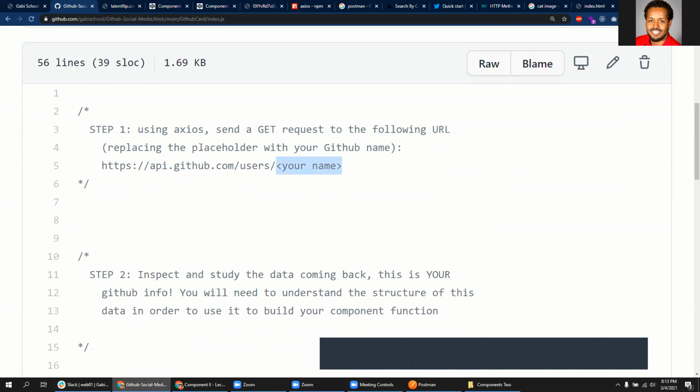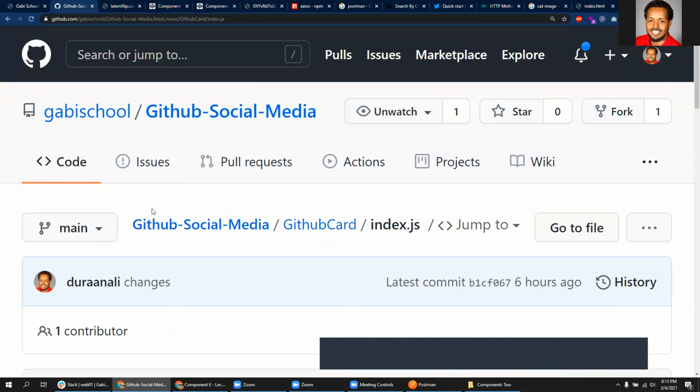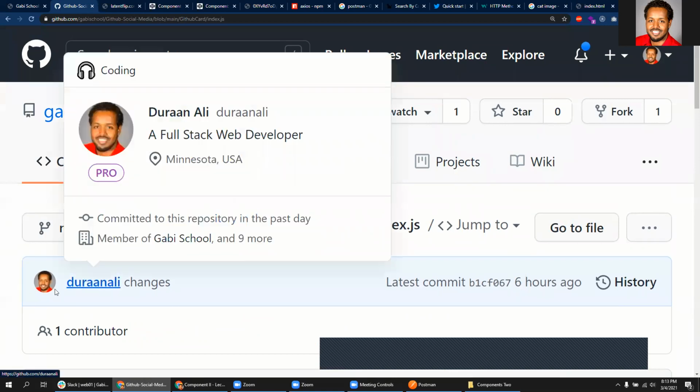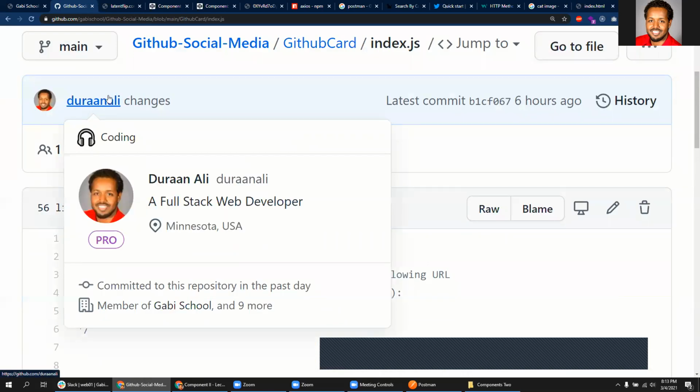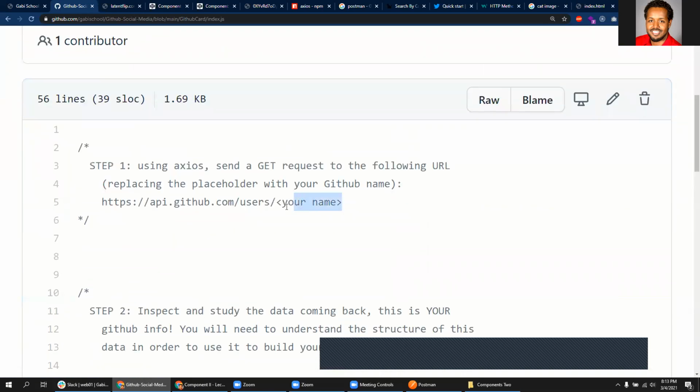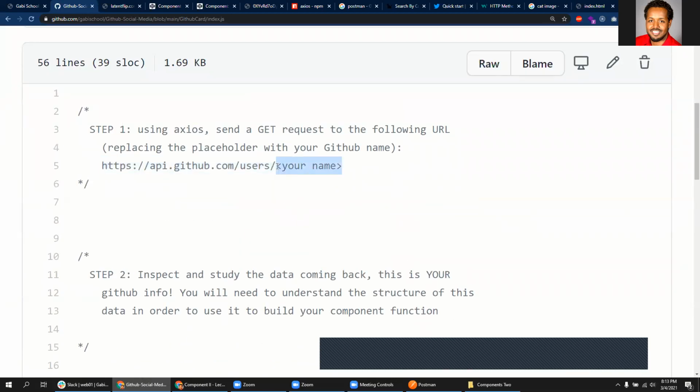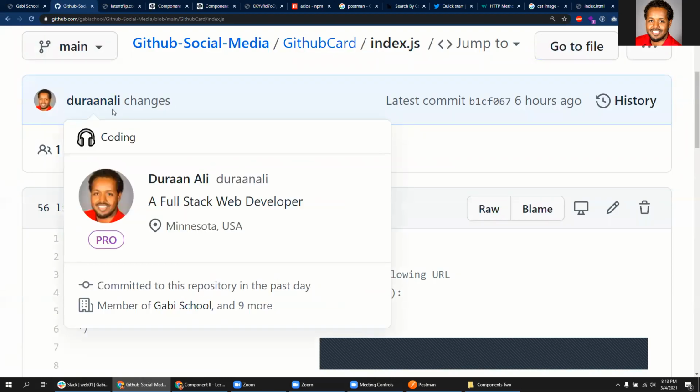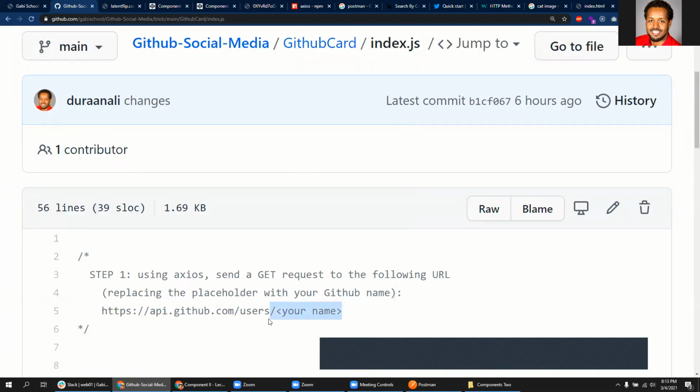So mine would be Duran. So your handle, which is somewhere, right here. This is my handle. So you replace it with that. It's one word connected all the way to the end, and that will be your API call. So you guys don't even have to go to the API for GitHub. It's already here. And your friends, you're just gonna replace the same thing. So you're gonna replace your friend's handle right here.